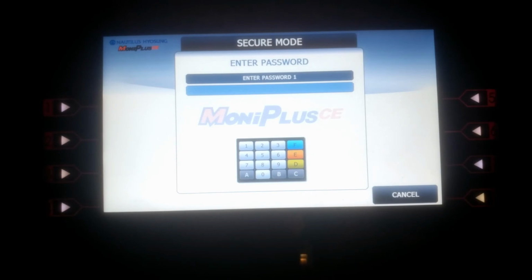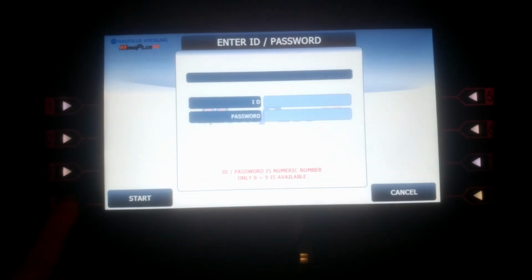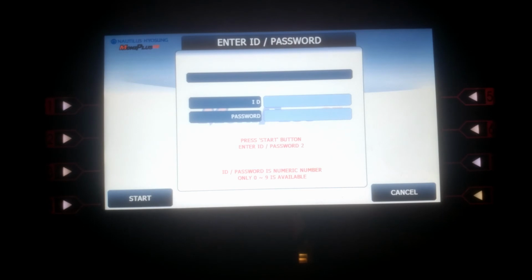If you have an 8000R keypad, it's going to be the same default all zeros. But the next thing you want to do is set EPP state. Go to start. ID and password are all zeros. Start again, same thing, all zeros.